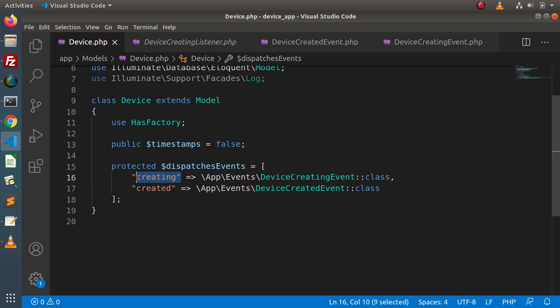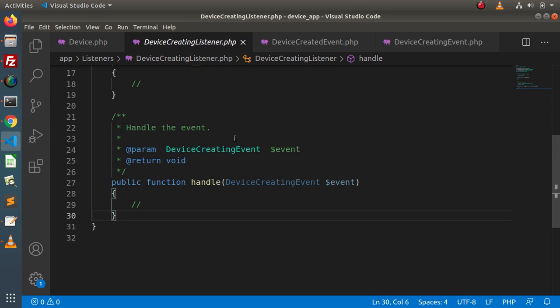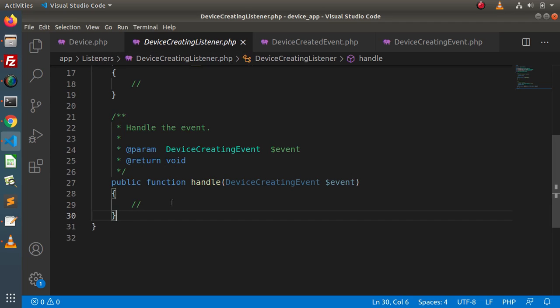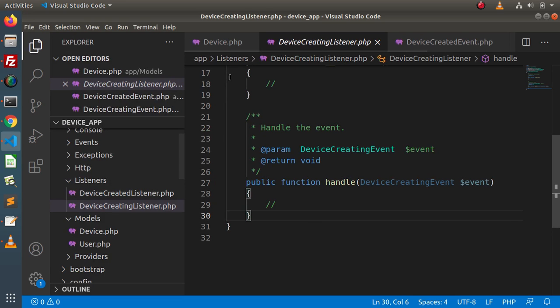When this event is fired, the event class will be triggered, and when you register it, it will automatically call this listener class, and all the callbacks of this event class we will register inside this handle method.